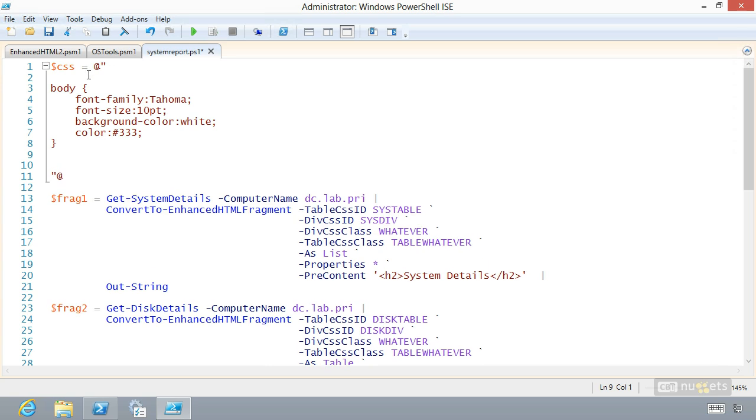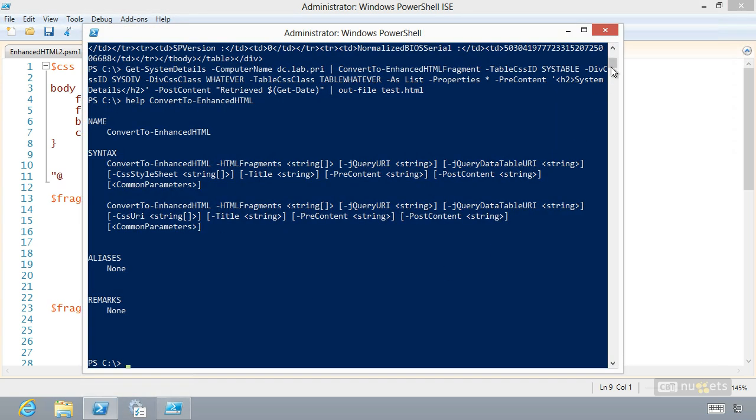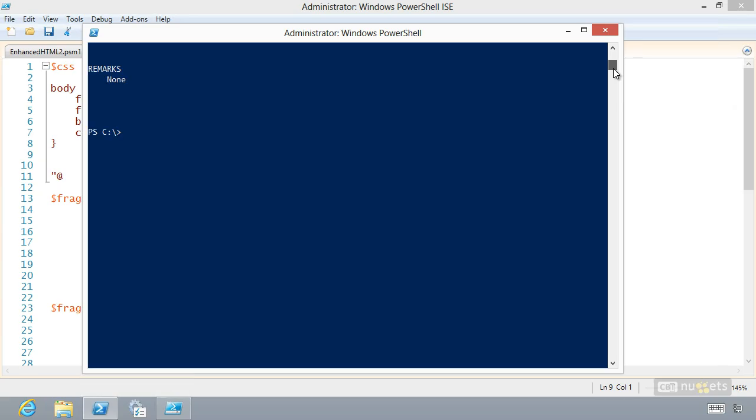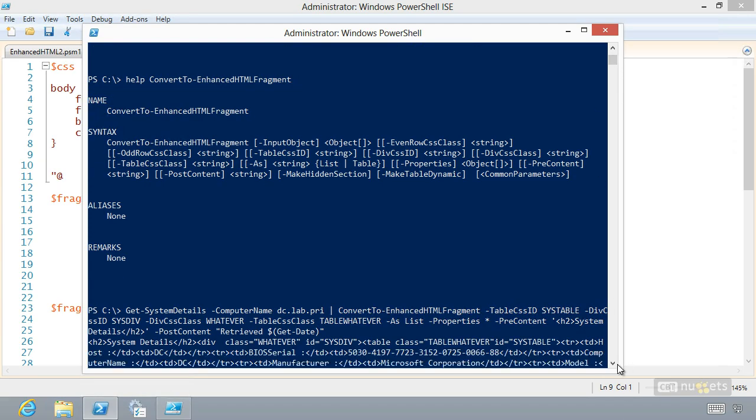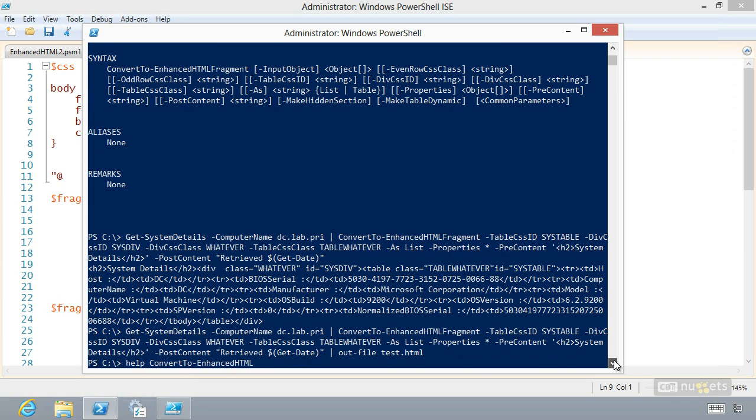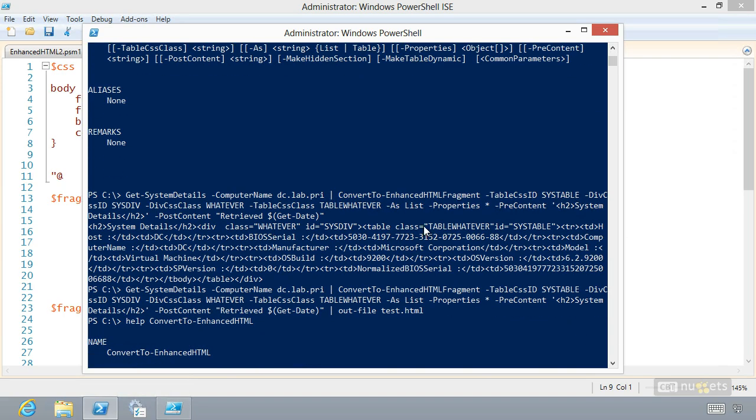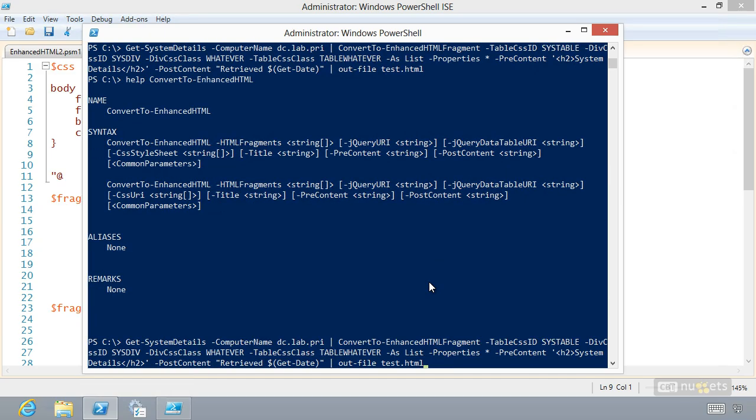Now, table headers, if you come back to the shell here and you look at our HTML that we played with, where'd it go? You'll see that in the table, once I start the table here, I start off with, well, see, this is not a good one. Let's do the disk details, or just convert this thing as a table.